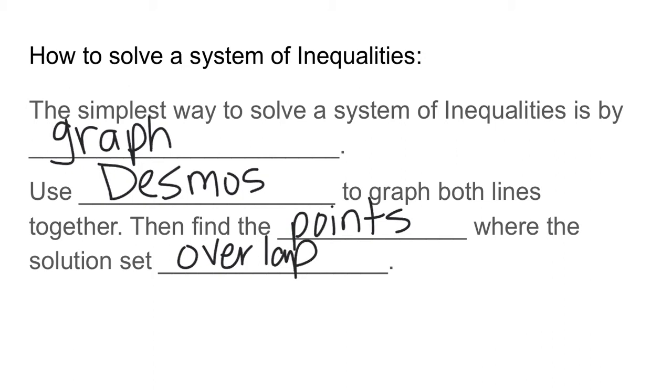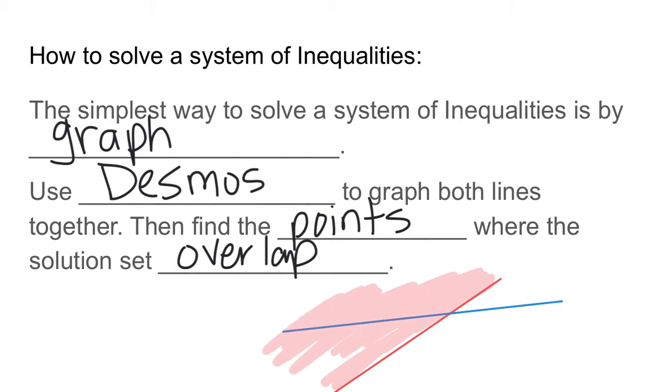So you're going to end up, and again, you don't have to draw this, but I just want you to see it, you end up with one line going in one direction. And you'll have another line that crosses it some way. But with inequalities, you're going to have shading. So my red line, for example, might shade on this side. And my blue line might shade under here.